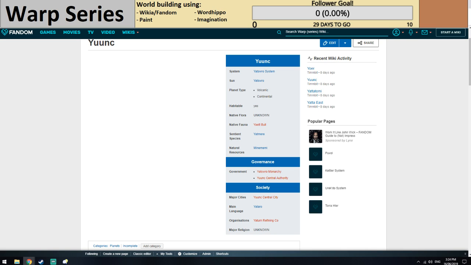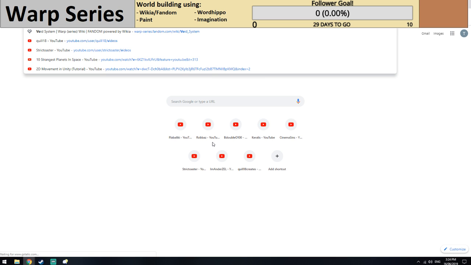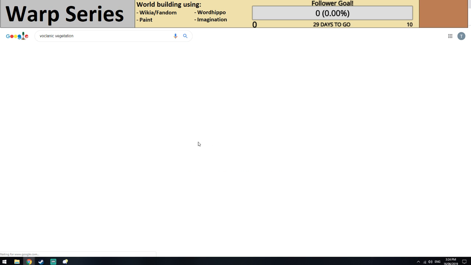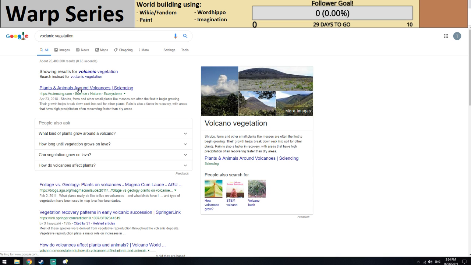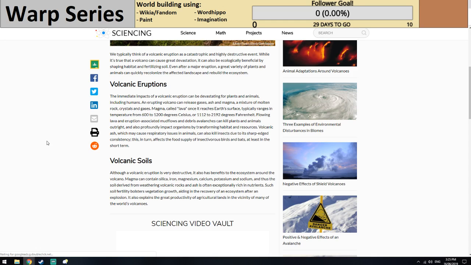There's no flora here, but this could be a way for me to actually create some flora. Okay. What do I want it to eat? What type of vegetation is in a volcano? Volcanic vegetation. Plants and animals. Here we go. Shrubs, ferns, mosses. Let's take a look. And some of this stuff is pretty interesting.